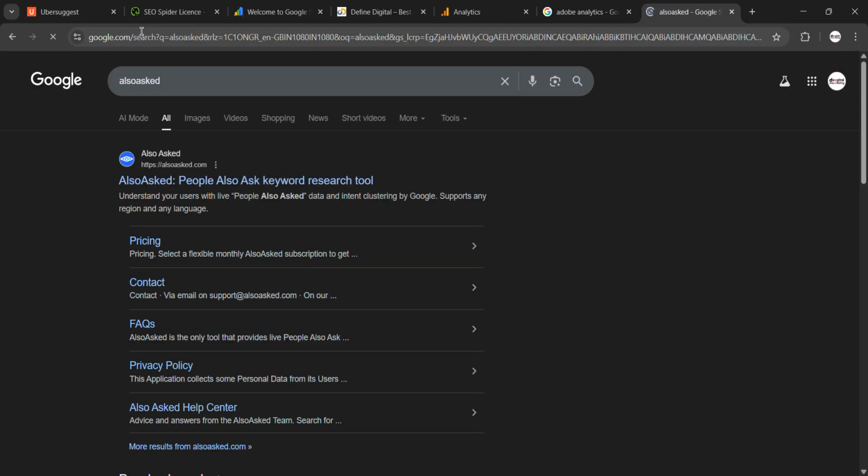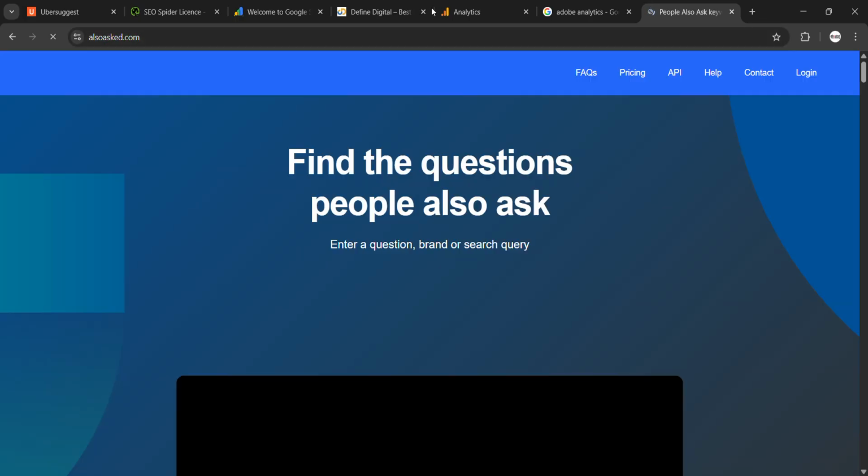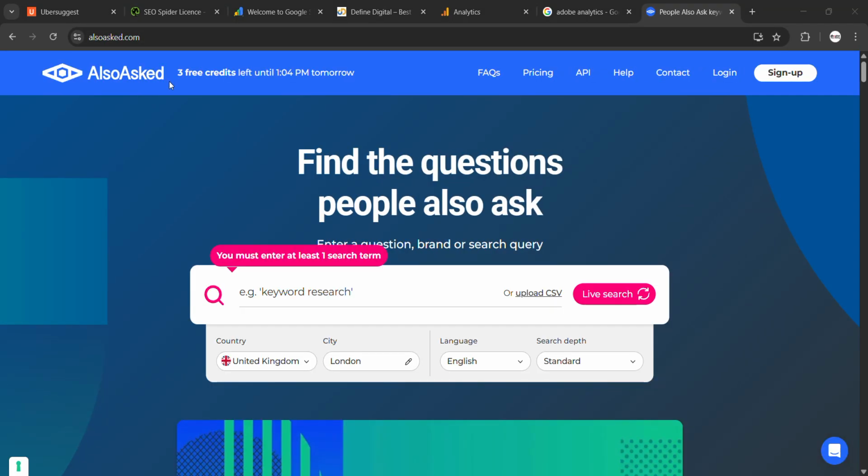So it visualizes the People Also Ask tree from Google. So it will show how exactly questions are connected. So once I come onto this website, I will just simply ask the questions.